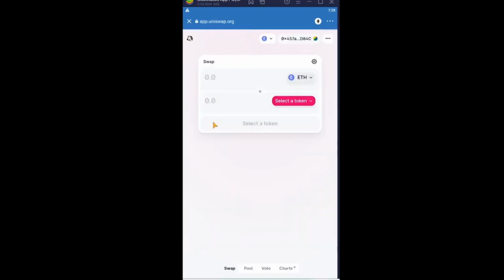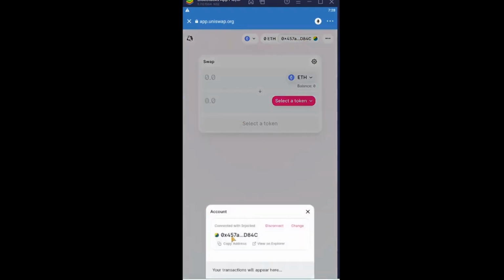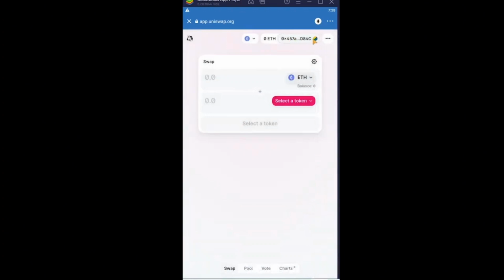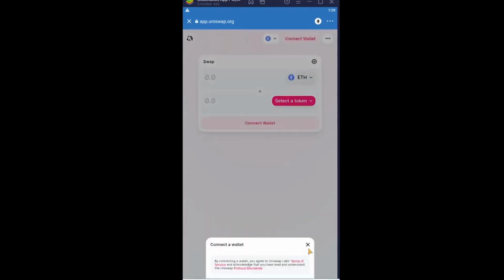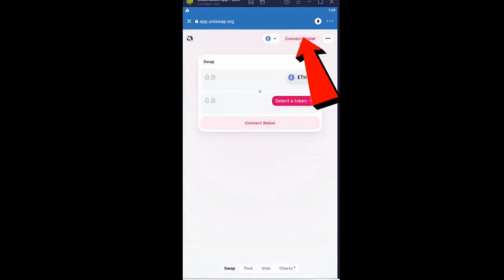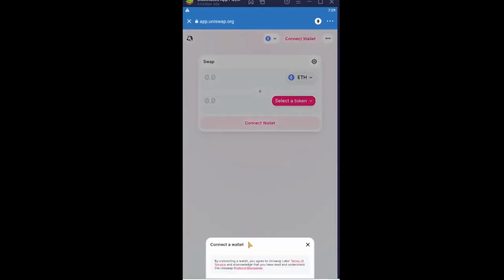It's going to take you over here, and basically automatically my wallet has been connected over here. It's that simple. You just have to open Uniswap through the DApp browser function of Trust Wallet, and it's connected. So this is basically my wallet address over here, as you guys can see. If I want to disconnect it, I can just click on it, click on disconnect, and my wallet will be disconnected. And I can click on connect wallet, and as you guys can see, click on connect wallet, and it should be connected over here.